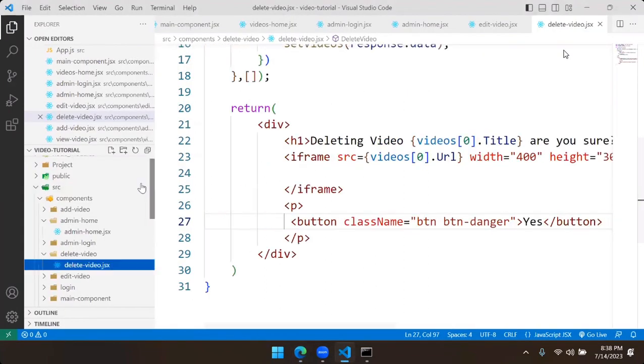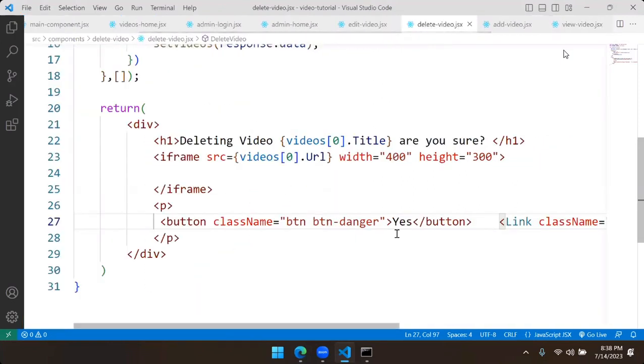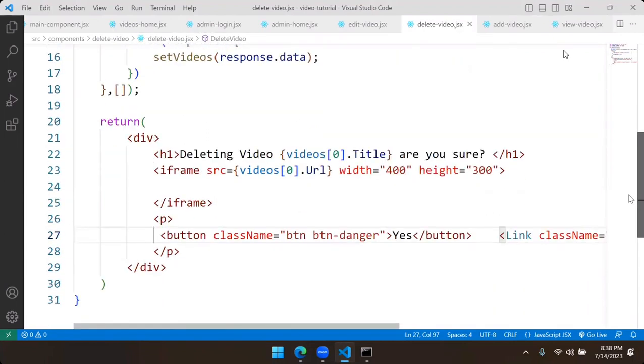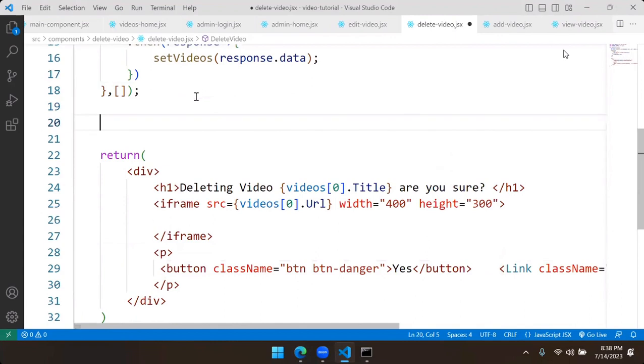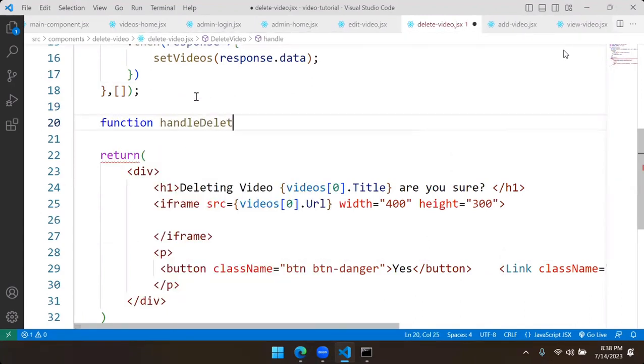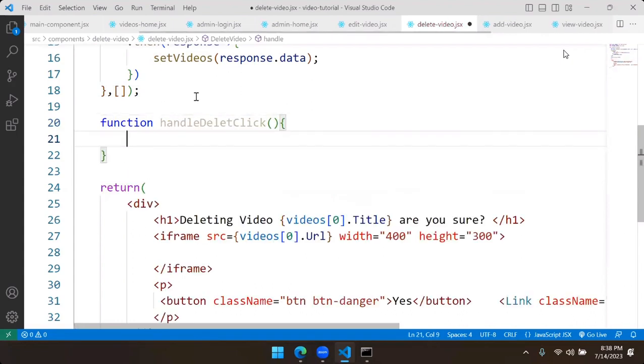Right? That means on this button click, we have to write the logic now. So what is the logic for the button click? This is a simple button. On click, we have to write a function, handle delete click. On delete click, what we need to do?